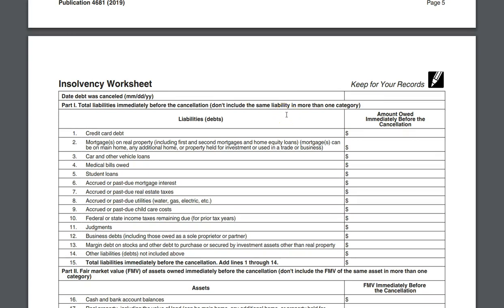That'll do it for this video on 1099-C Debt Cancellation and the IRS Insolvency Worksheet — Form Publication 4681. Please like this video and share it with friends and family. We need it for the algorithm — that's going to help us be able to help other people. This is a very important video, especially right now, because people are getting these 1099-C Debt Cancellation forms in the mail. If you need help with your credit, please visit our website at thecreditrepairshop.com.